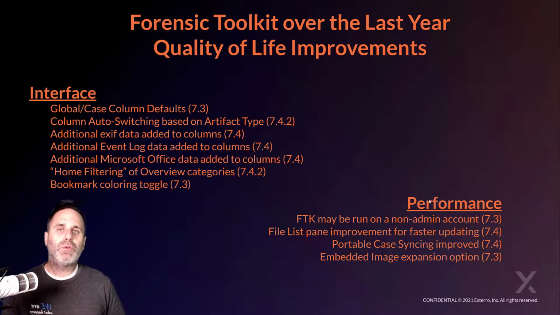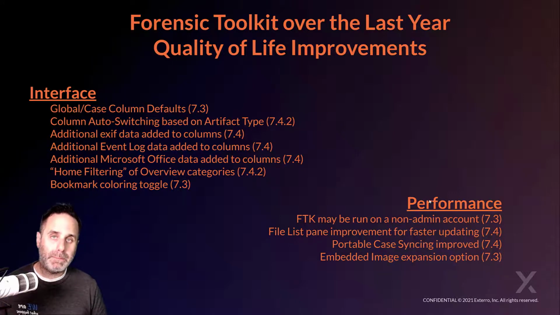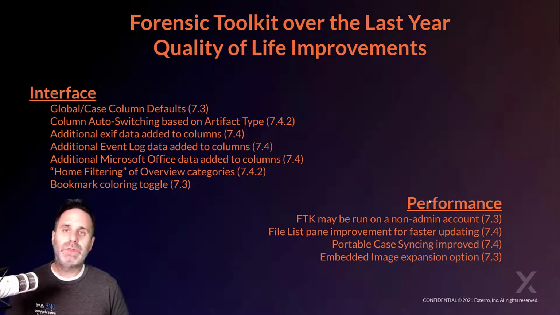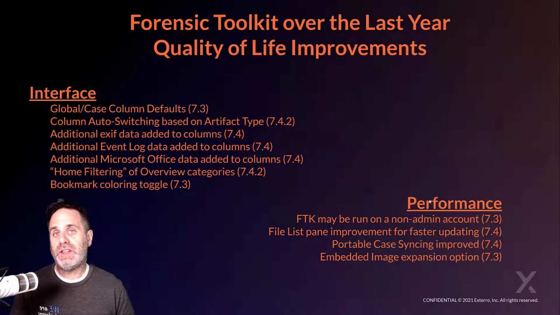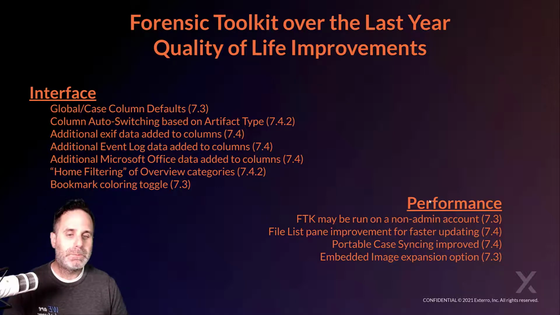Some performance-based quality of life improvements: FTK can now be run on a non-admin box. There are some tweaks for that. Read the release note for installation and setup instructions, but it can be run if a user does not have admin access on that box. The file list pane has seen a lot of improvements for speed of refresh rate. This is really important when looking at a lot of artifacts. Remember, FTK is designed for showing a lot of things.